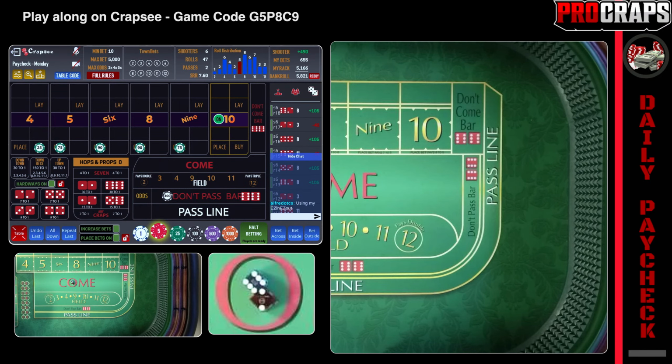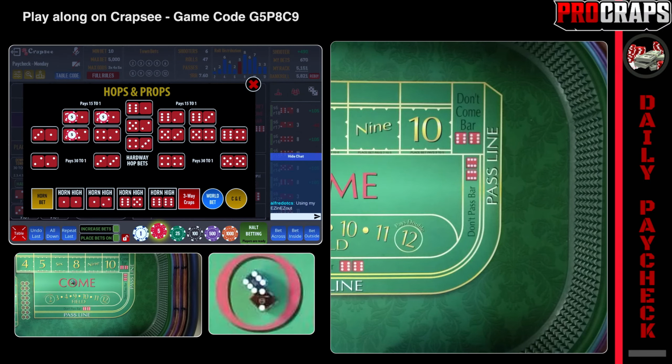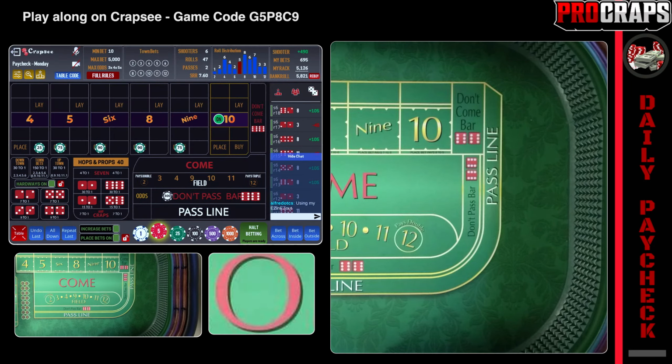1, 2, 3, 4, 5, 6, 7, 8 for $40. Here comes a horn number. Is it going to be a midnight, or is it going to be an aces? That's the question, not the chat. Am I going to take my money with a midnight or with an aces? What's going to happen here? I wonder which one it's going to be.